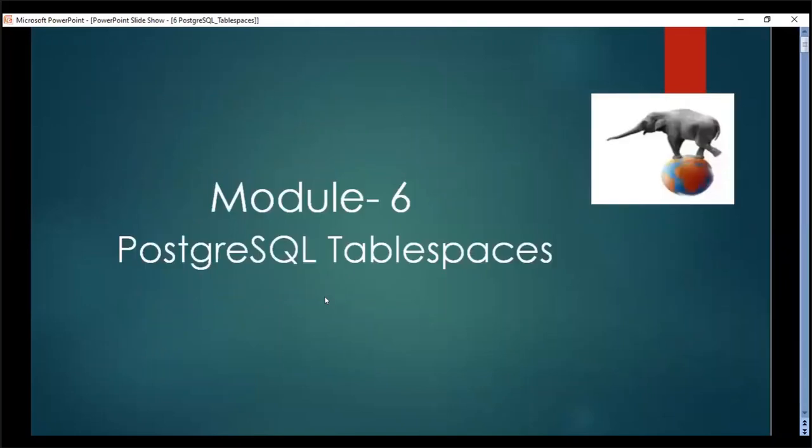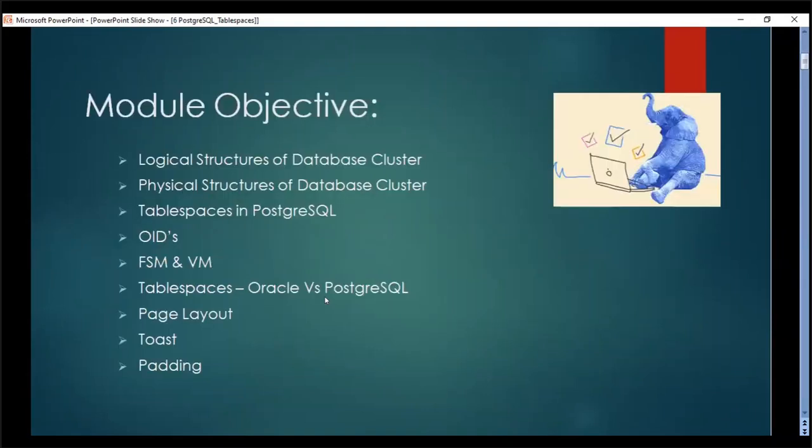Okay, right, guys. Our next module is tablespace management. This is the agenda for tablespace management. We will start with the logical structures of the database cluster and the physical structures of the database cluster. Then we will get into tablespaces in PostgreSQL, and after that we will cover OIDs.